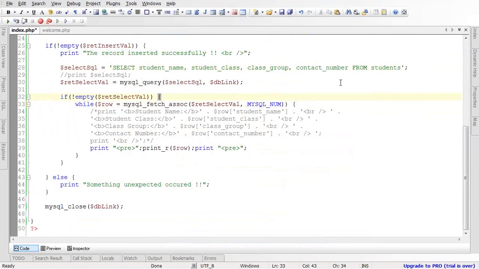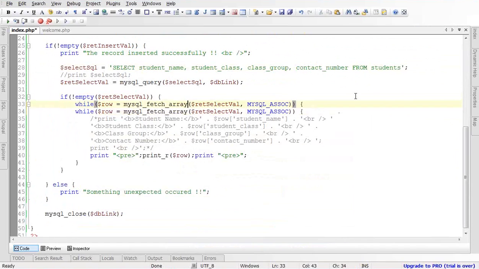It will do the same thing as we were doing with mysql_fetch_array with that argument. If I do it like this and remove this line, line number 33 and line number 34 mean the same.